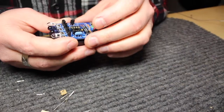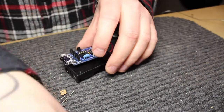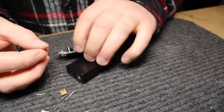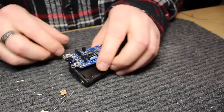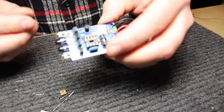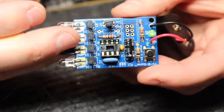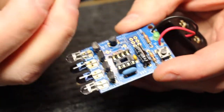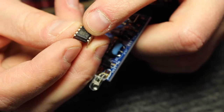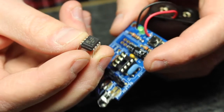So I'm about to go ahead and put in the IC right here. Sorry about the auto-focusing noise here. Oops. As you can see here, this is very important right here, because you have a positive and a negative side here. You have a little dot in the corner here. That means you have the positive side right there.